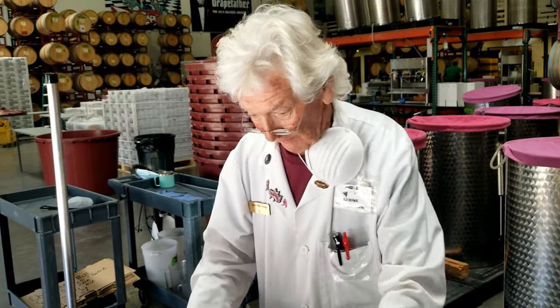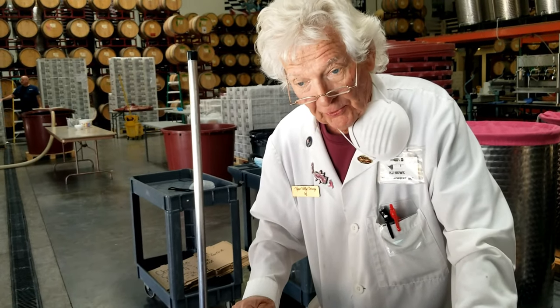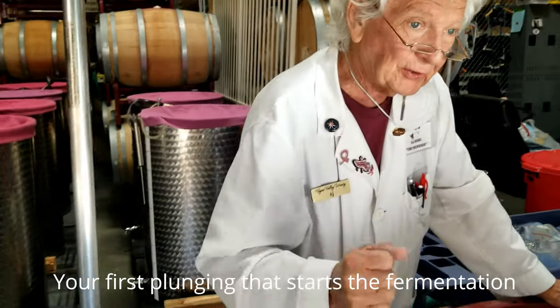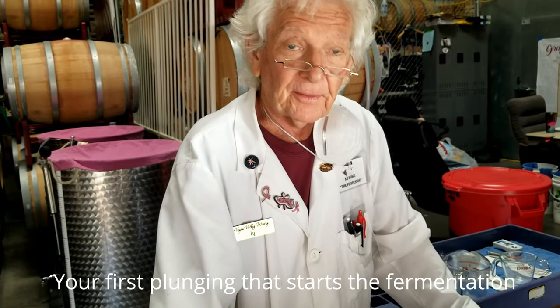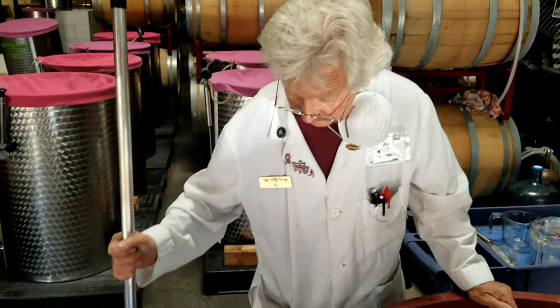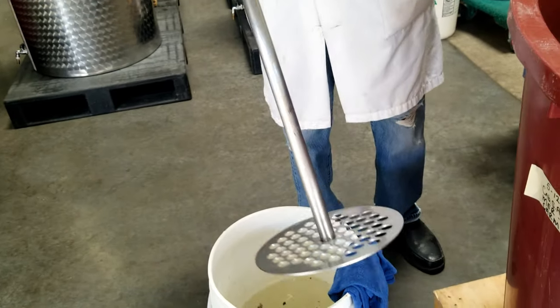So, now, having said that, during the course of the week, obviously, as I told you about plunging, we're going to do that right now. I'm going to show you how to plunge properly. Now, the most important thing is to remember you don't want to plunge so vigorously that you bang the bottle. It's not good form. What you want to do is gently press the grapes down into the bottom and without splitting the seeds. And that causes bitterness, by the way. So I'm going to show you how you do this.